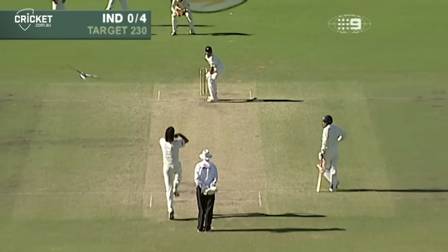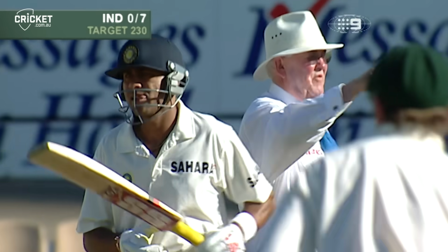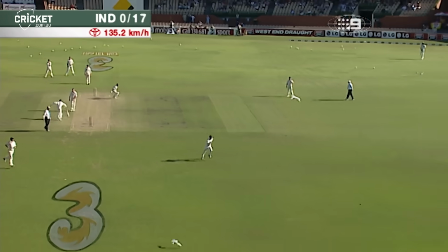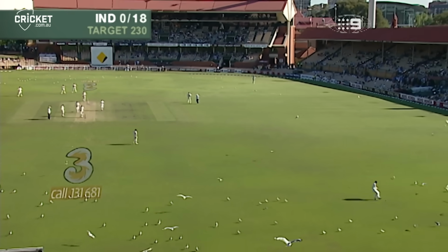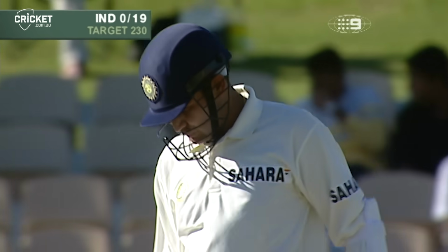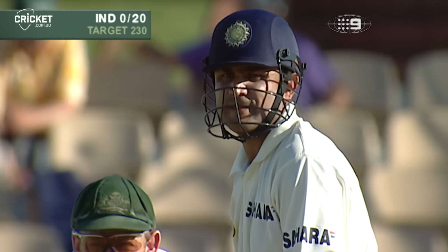Well, he's a good sign for Jason Gillespie. Nicely struck. That'll be another boundary. India none for 8. Well, that's on target, and again over the top. Through the field again. That time it's MacGill who's going to have to fall in behind it. 7 runs off the over. Good one for India. No wicket for 19. And a slip. So those are the only 2 attacking fieldsmen. MacGill is going to start around the wicket right away, which is interesting.